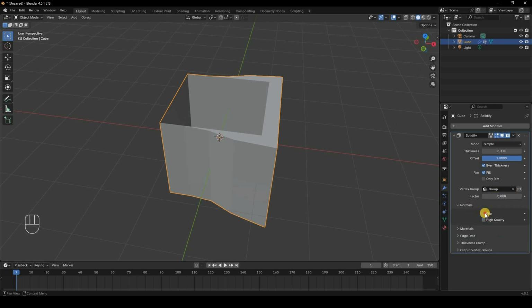And you can mess with the normals as well. If you want high quality normals, you can flip the normals again. This is for game development stuff if you want to, but again I recommend not doing them completely. You can do it separately in edit mode. You can have a material offset.